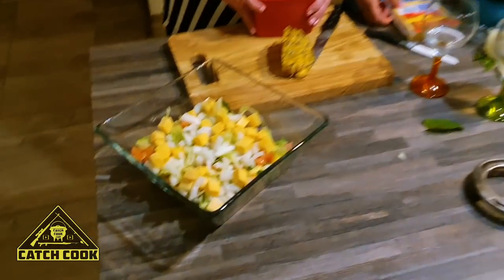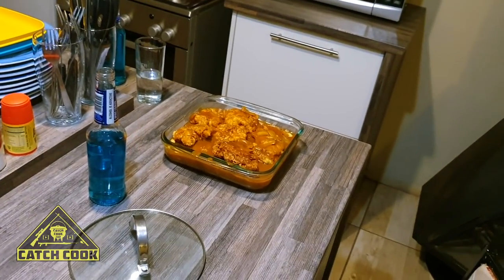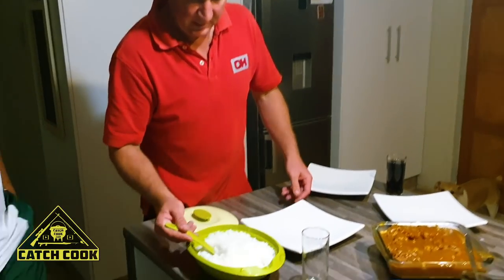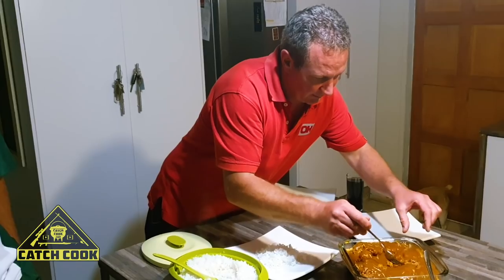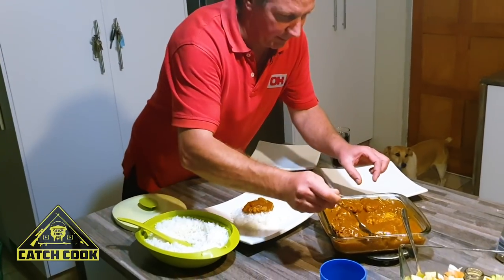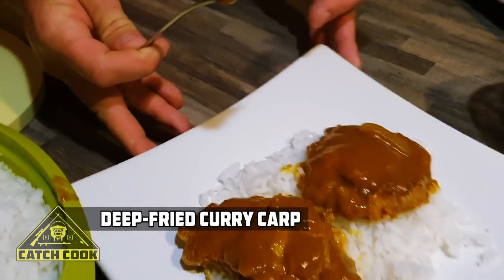Voila. Okay, Angelica and Melissa, thank you so much for preparing this beautiful garden salad for us. The fish is almost ready. It's been setting for about 15 minutes, another 5 minutes to go. And then we can dish up. Basmati rice. Okay. Nice pieces of curried carp that's been lying there for a bit. There we go. Ready to eat.